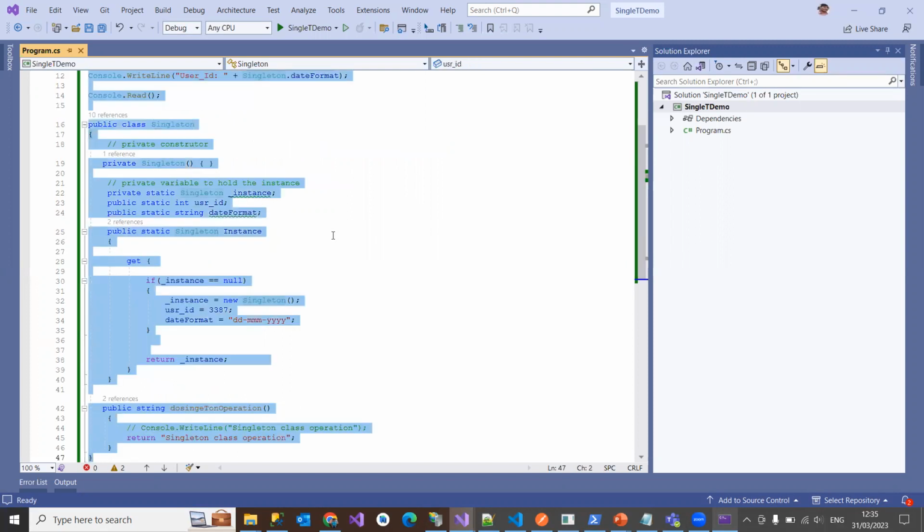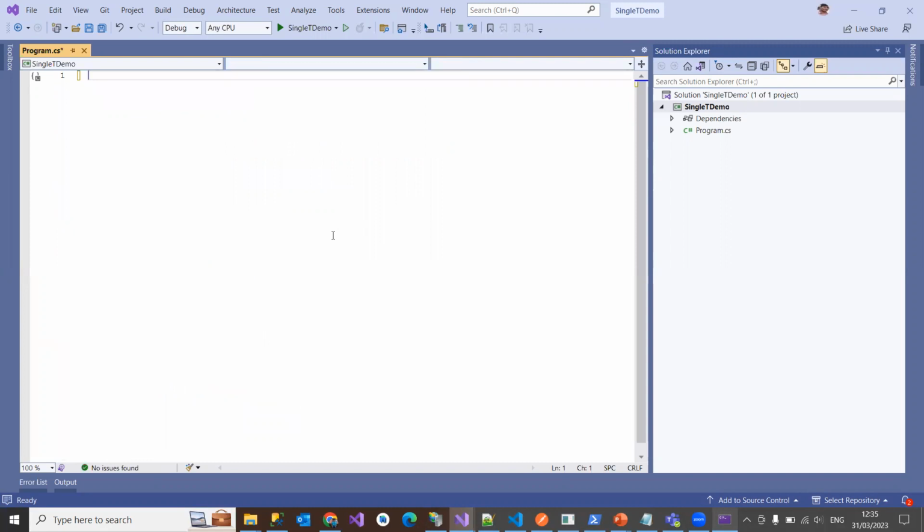I'm going to create a singleton class of a vote machine where the voters are registering their votes and we want to see how many votes are registered. If I can implement this using a singleton class, how would it be reflected?